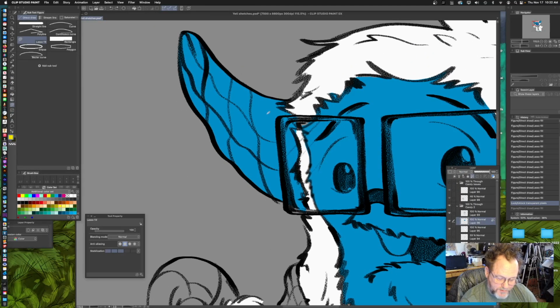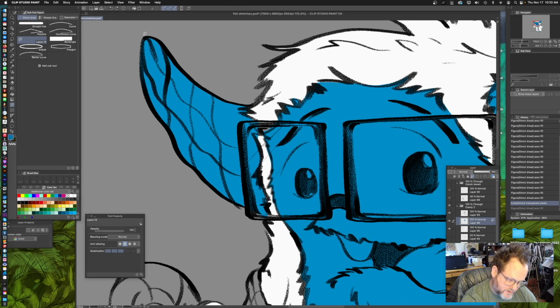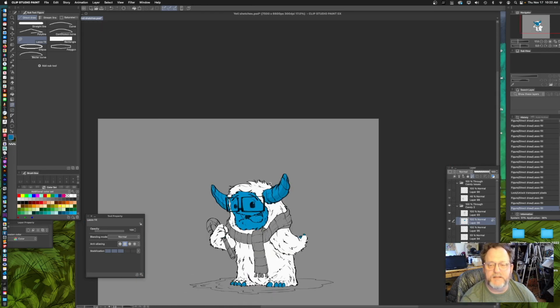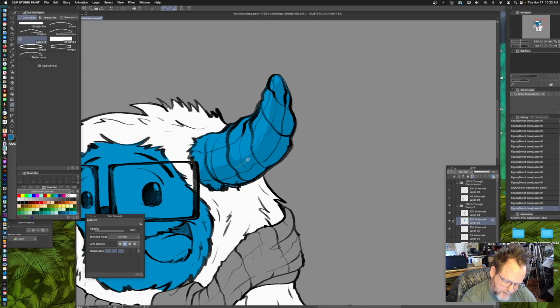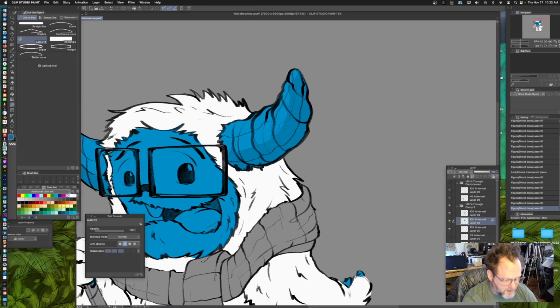So let's go ahead and sample this blue. We're going to give it a little bit darker hue, and what you can do is come in and literally see how that just gives a nice easy shadow. I'll do this a lot of times whenever basically all I'm doing is a color study. If I need to do a really fast color study, and I'm not too concerned about super dark shadows, and I'm not going in with reflected light or anything like that. So you can see, you can get a lot of really cool, fun things happening, right? Even if I want to go a little bit darker.